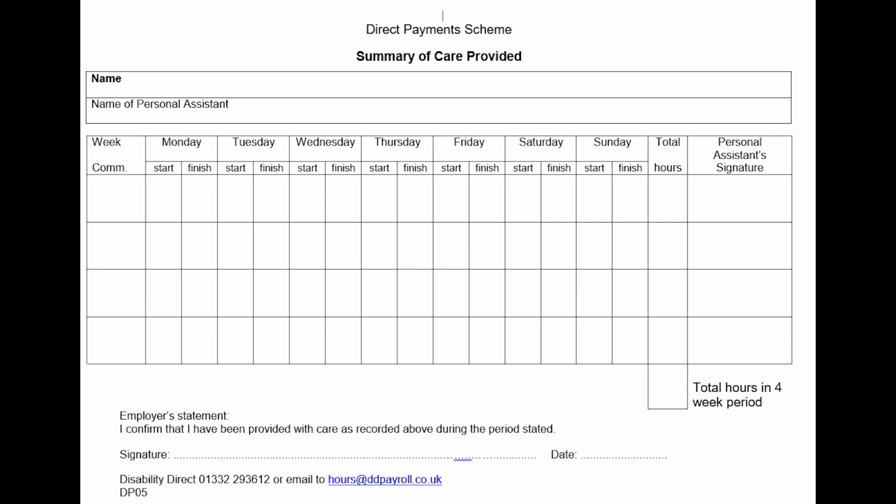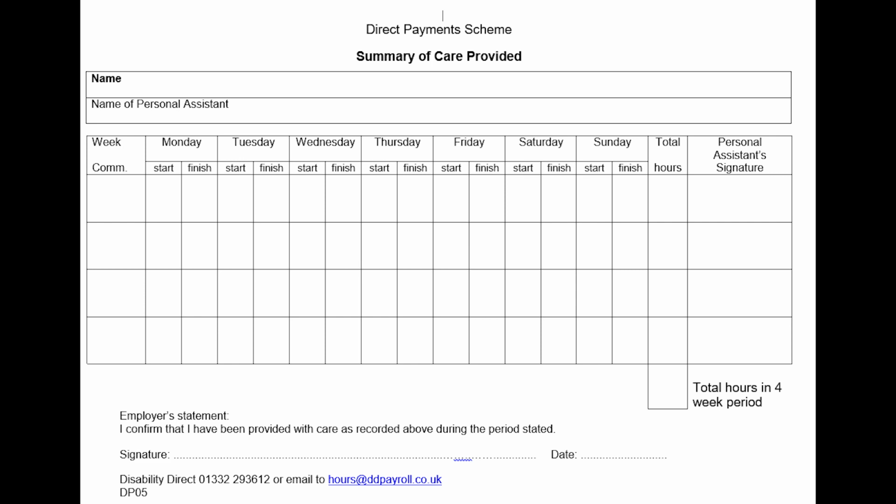But yeah, it just kind of gives you that trail of how many hours they've worked and when they've worked them. But it makes it really easy for you as well, just then to look at your timesheets, and when you ring the DD payroll to ring the hours, so you can say, oh, they've worked this many hours. Obviously, payroll won't need to know the sort of breakdown of when they've worked unless there's differentiating pay. So if, for instance, evening pay is at a higher rate or overnight stays are paid differently, it's not an hourly rate and you have like a sort of block payment, they would need to know that. But relatively speaking, they're not going to want to look at the timesheets. You're just ringing through the hours.